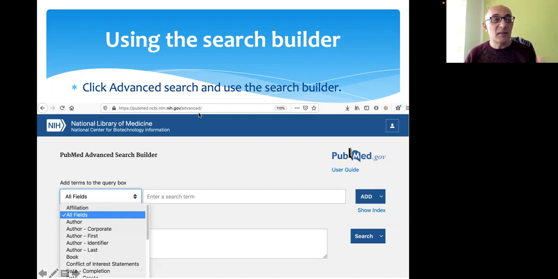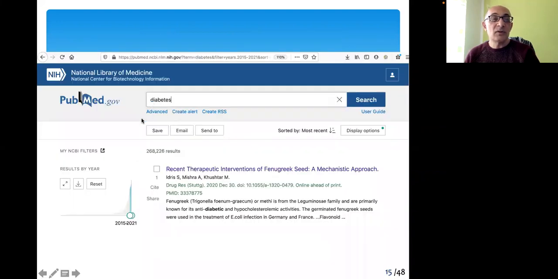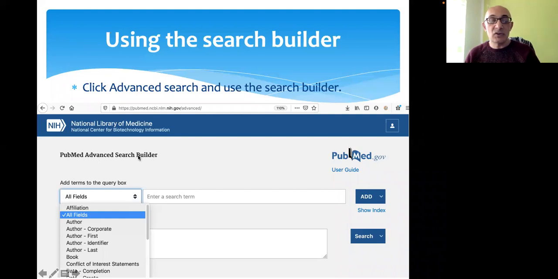And of course, frequent users may be familiar with the abbreviations and codes in searching, but you may also consider using the search builder in PubMed. To reach the advanced search builder, you have to click Advanced first.